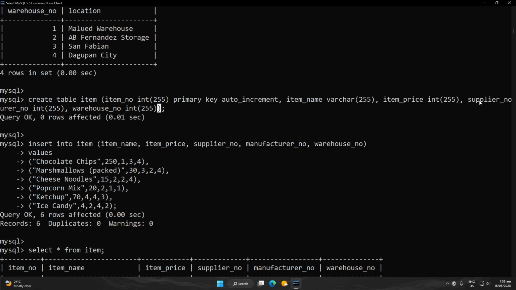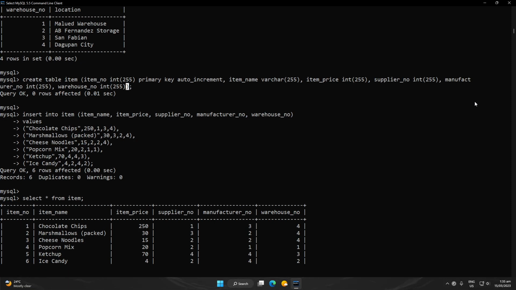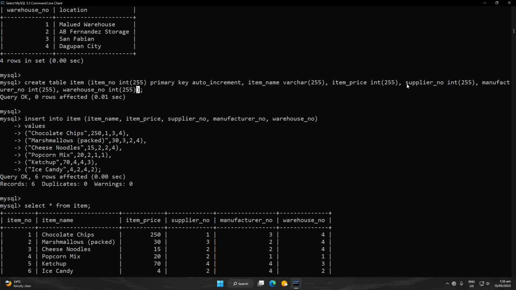There we go. So we have here the item price. And then the supplier number is inserted in this table to act as a foreign key for the supplier table we have mentioned before.